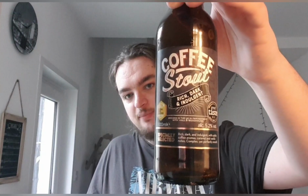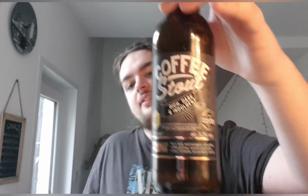It's that good. So, if you have had this before, please let me know what you think, if you like it. If you've not had it, go down to your local Aldi, give it a go. It's not even £2. If you don't like it, you're not wasting much. If you like it, there you go. You've got yourself a nice drink for less than £2. And I'm not going to lie, I think if some big brewers got their hands on this, they'd be charging £6-7 for a 440 can, 330 can. So there's some pros to going in cheaper shops. You get some good shit sometimes.